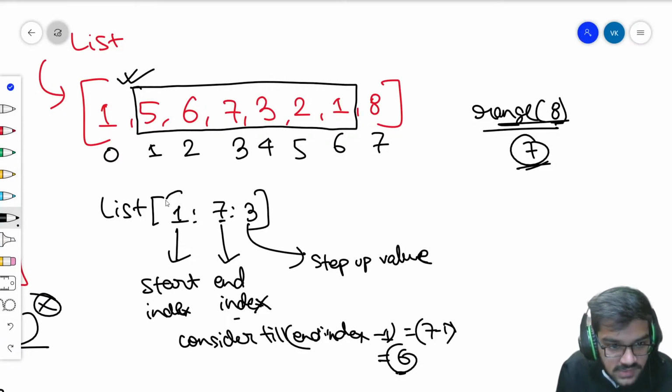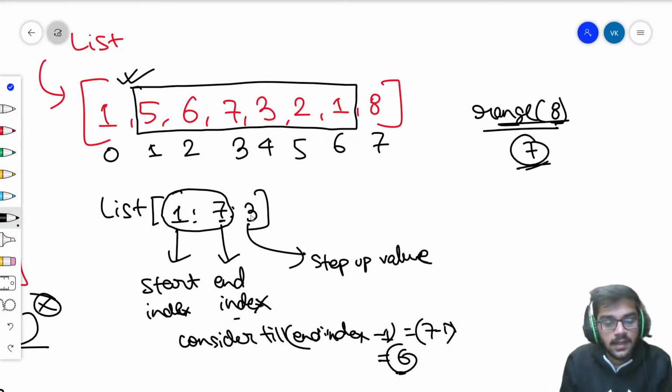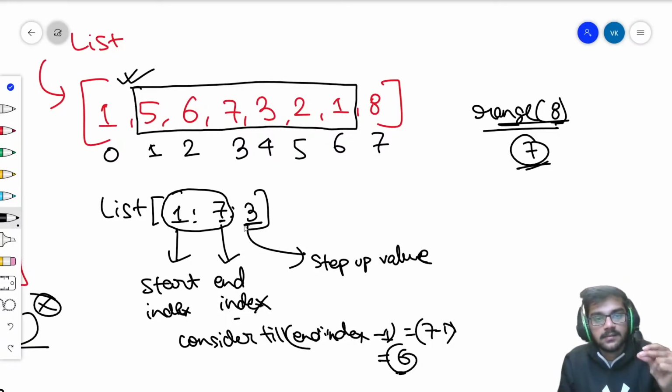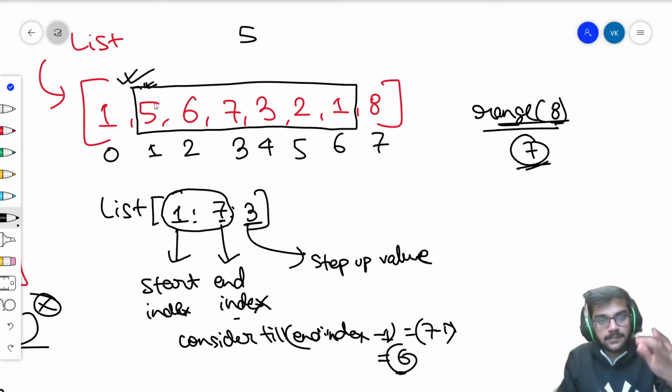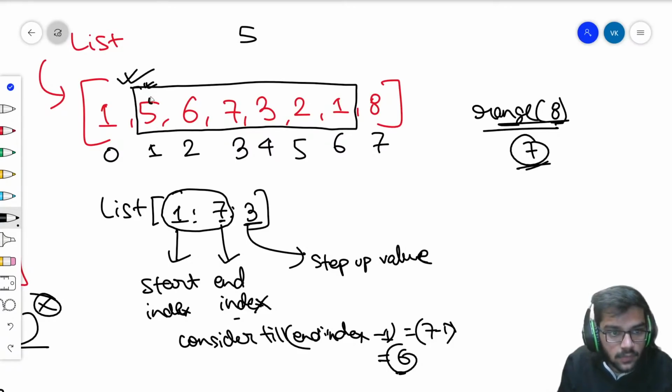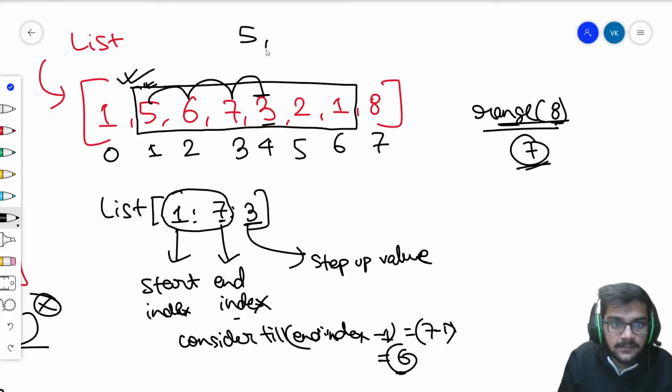Now I have sliced using the start and end pointer. I just have to take the values incrementing the index by 3. At the very beginning, I'll pick 5 because I'm starting from here itself. Now I'll jump 3 places forward: 1 place, 2 place, 3 place. I'm going to pick 3.